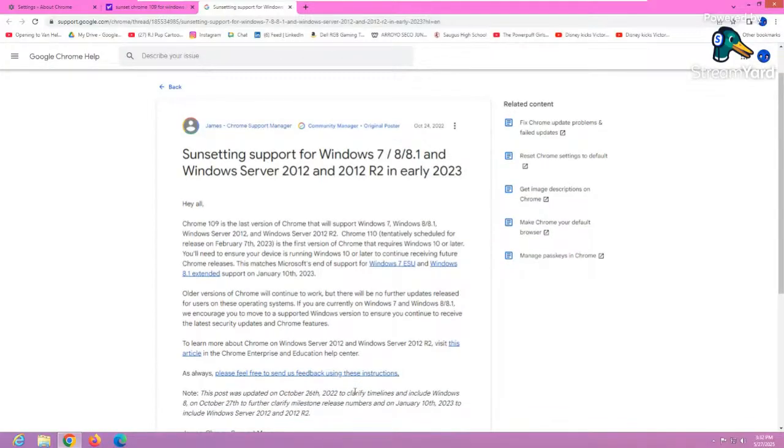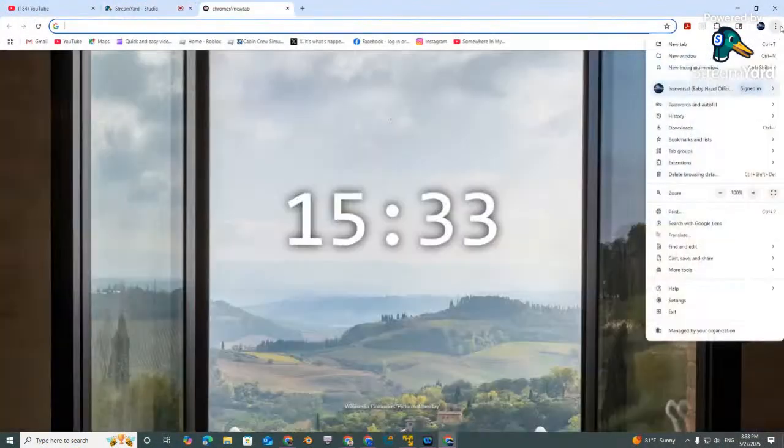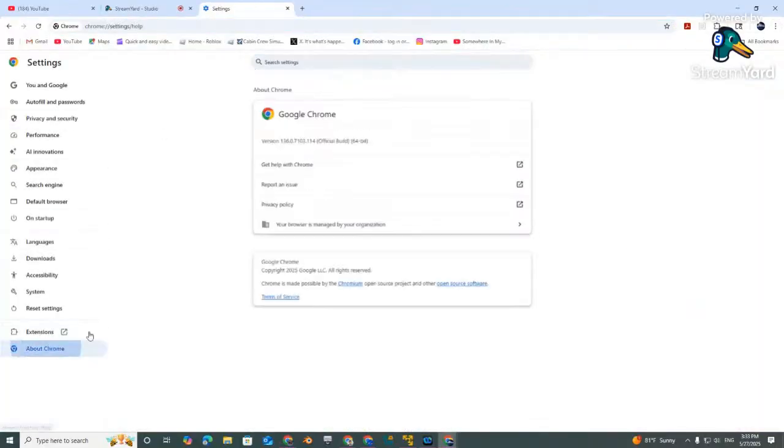However, I think Chromium also works, but it may cause problems as it will not function correctly, and it will display an error. So that's what you guys thought. But for me, if you go here and click on the new tab, select this, click on settings, then about Chrome, as you can see right now, it's already updating, because it tells me to update Google Chrome. This is version 136, and you can see it's updating, but that's pretty much it.